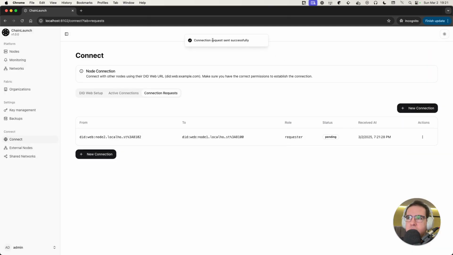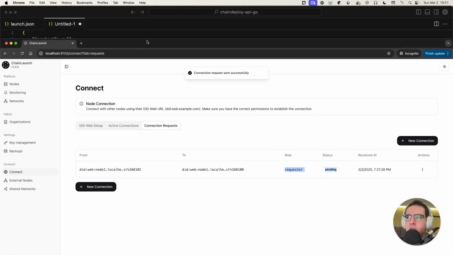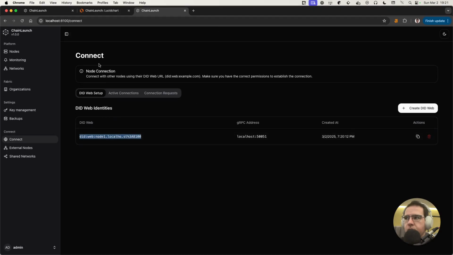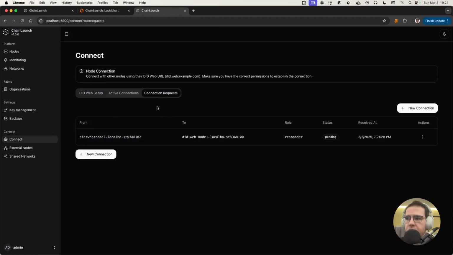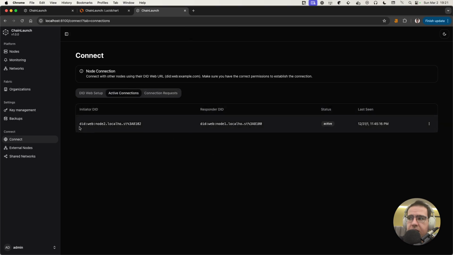So connect request sent successfully, this is pending, and then if we go to the first node, we will be able to see the connect request. So let's accept. Okay, and now it's completed, and then the connection has appeared here. So this is the main connection.